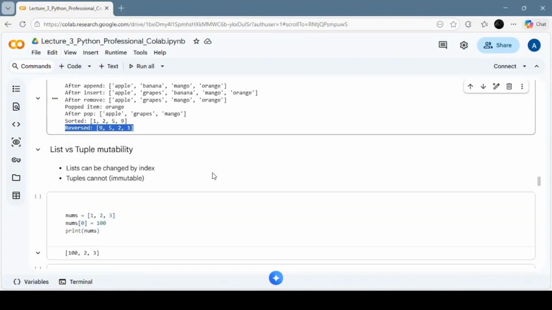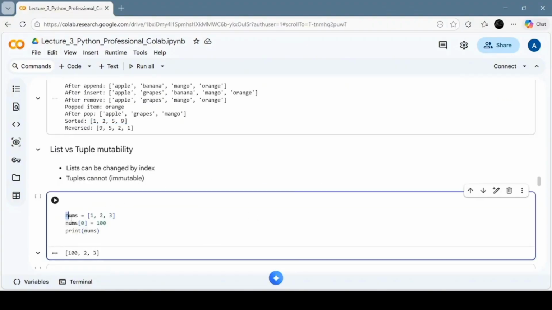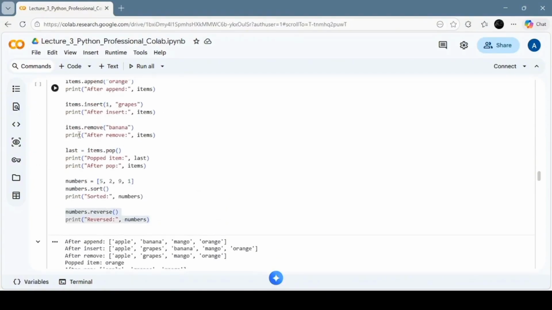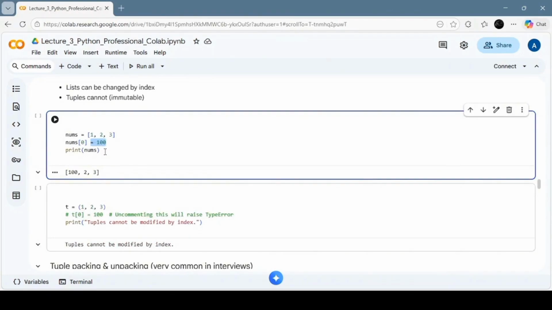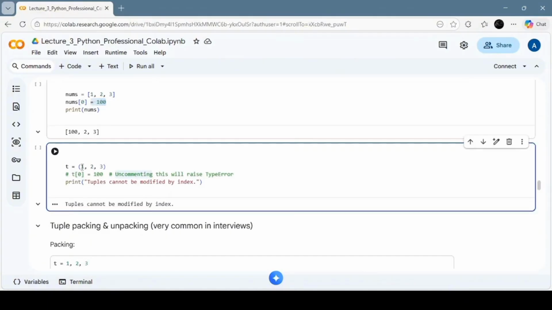So list versus tuple mutability, what is meant by that? If we have a list and we enter, replace, or update a specific index, it is doable, and we have done it multiple times in the previous examples as well. This proves that we can change, mutate, or modify our list. For tuples, that's not possible.